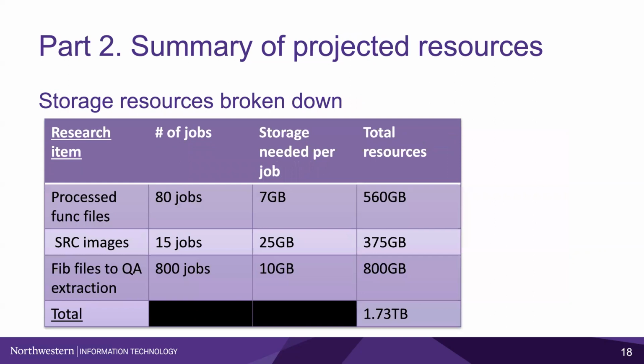Additionally, researchers should describe the various storage resources needed to conduct the project at each stage of processing. So here, the initial processed files is 560 gigabytes, and each stage of processing requires a bit more storage, and that's how this particular application came to the justification of 1.7 terabytes.